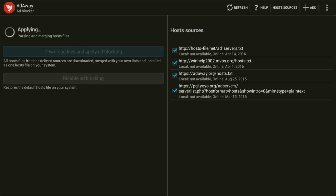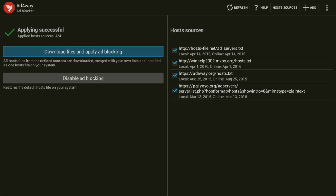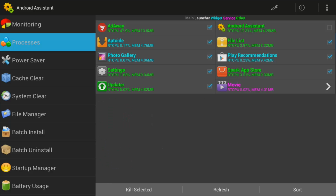By default, your Amiko A3 is pre-rooted from factory. This application does require root, so if your device is not rooted, this application will not work. I'm just going to take you through a few of the options you've got in Android Assistant.